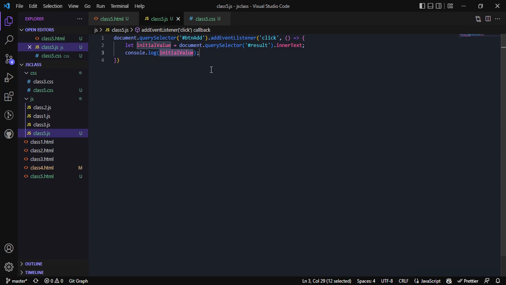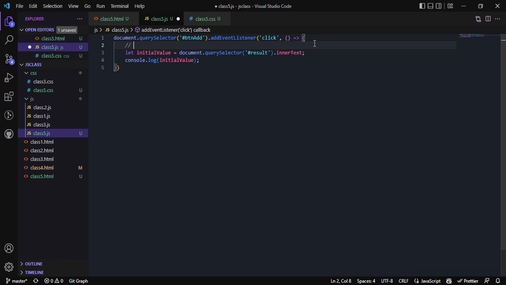But what we want to do here is increase the initial value and reassign it to the result again. You understand? Let me comment this for your review's sake.